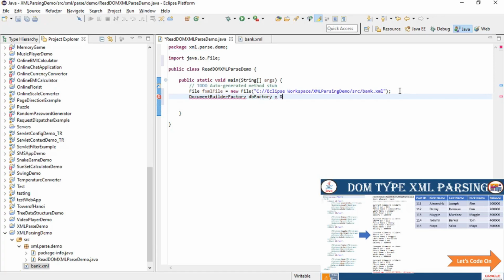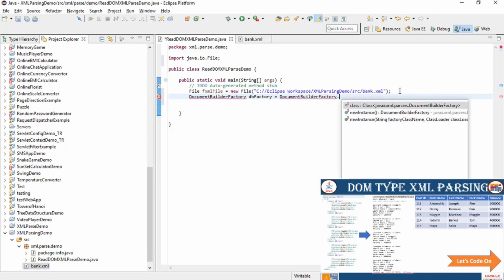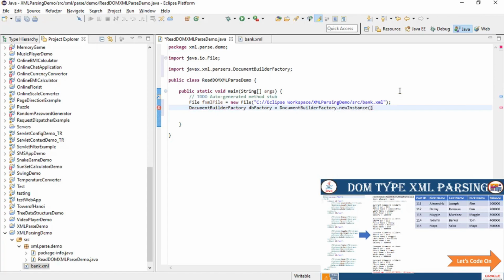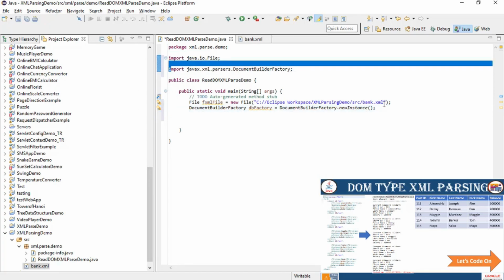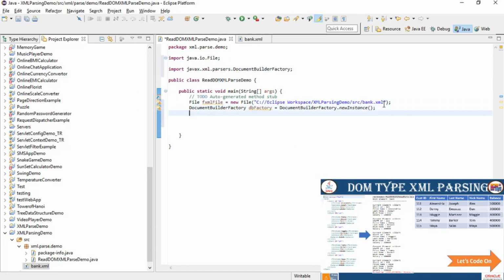This is an API. All you need to do is call it and create an instance, a new instance. It is automatically imported here. You can see when I just click enter, it imports the package.